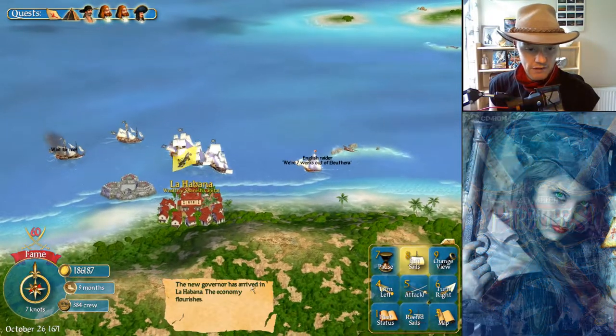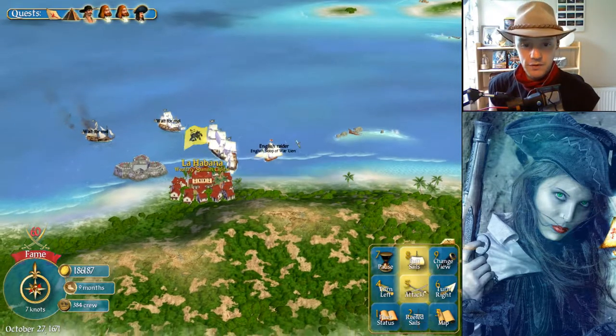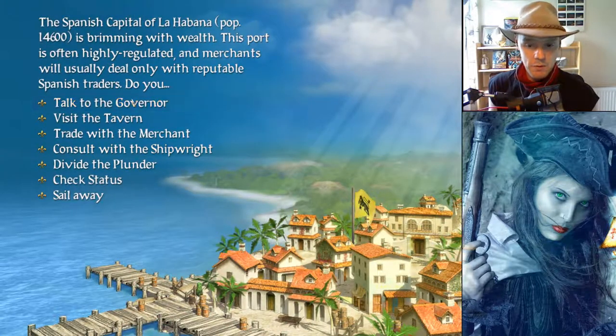Excellent. New governor has arrived. Let's go in first. We can deal with the English raider if it's still outside later. Talk to the governor first. I'm hopeful to get a promotion.